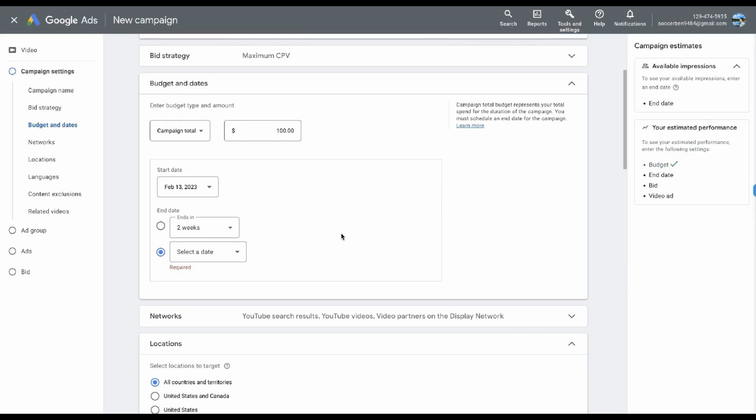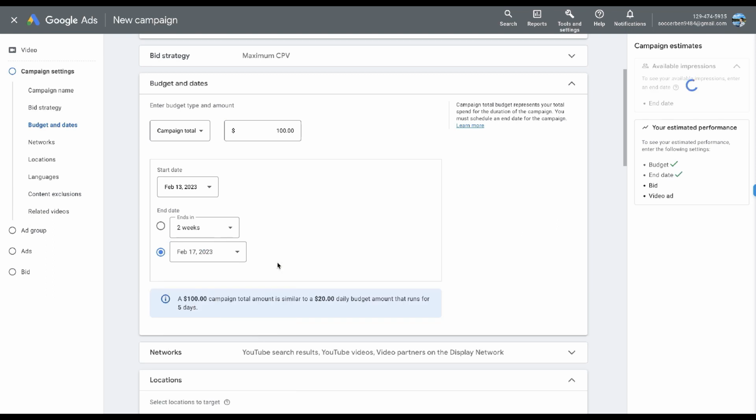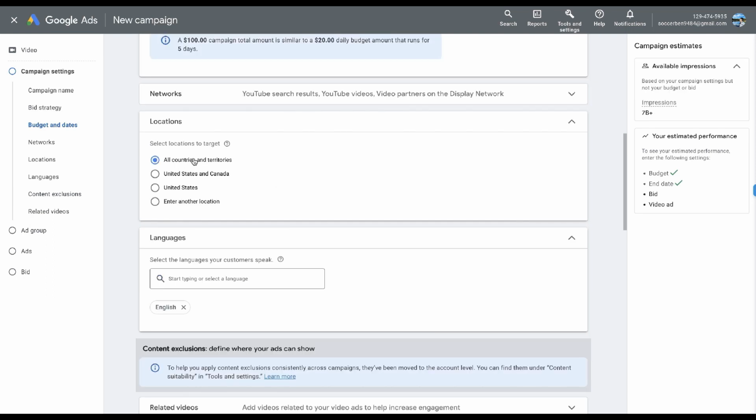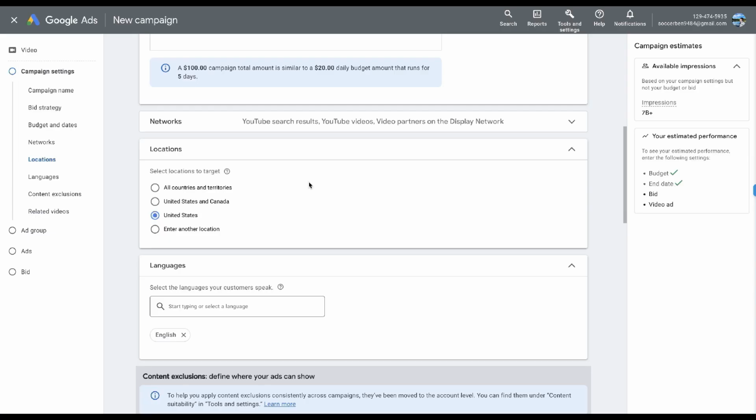Remember, you get paid $50 commissions per sale. It's recurring commissions. Pick how long you want the ad to run for. You can have it run for like 5 days. A good thing to do is all countries and territories, or the best selling traffic source is United States, but it can be more expensive. And so if you just want to get started, one of the best things to do is just do worldwide.